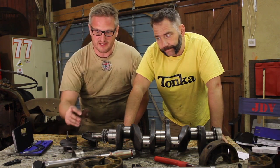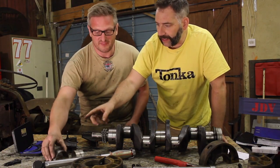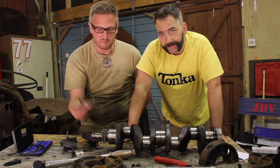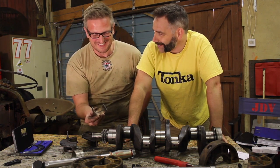That all checks out, and it sort of adds up with what we're finding on the shells here, which has got stamped on the back plus 10 thou. So that's under 10 thou, they're over 10 thou. So the two still go together just perfectly. Yes. So that's great, but these are toast. I told you there's always a however. So it's not great, is it? No. They're knackered.